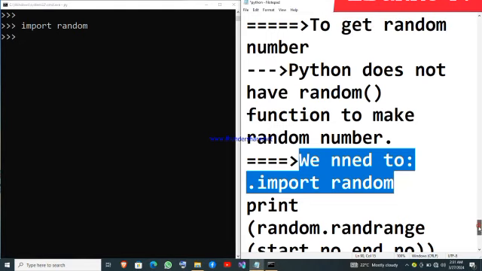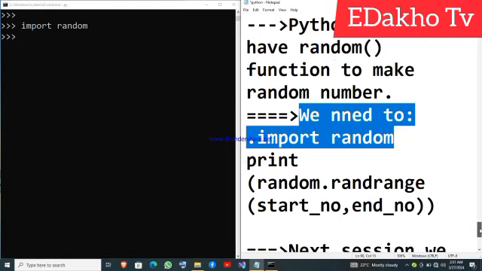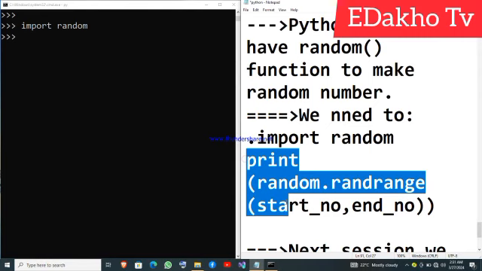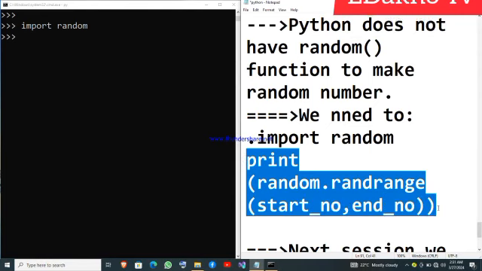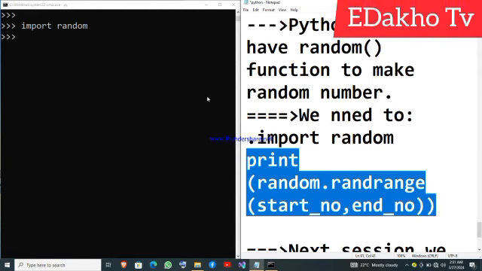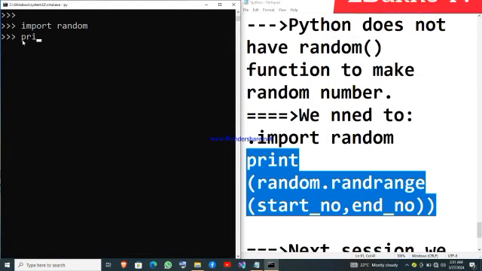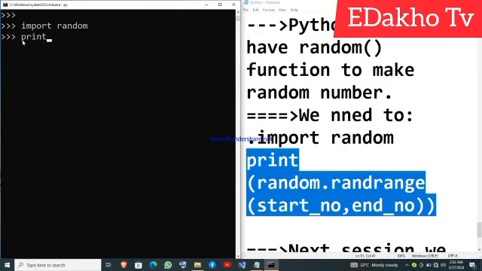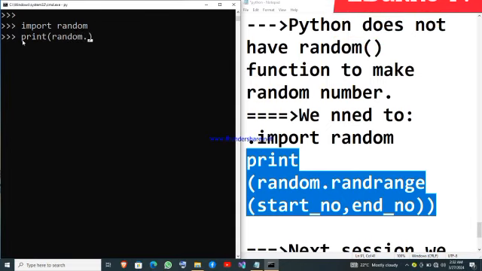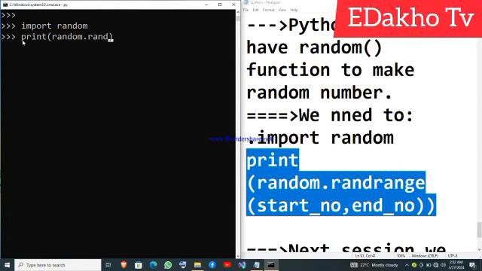After importing random, we're just going to type this message. Now you can see you're going to print.